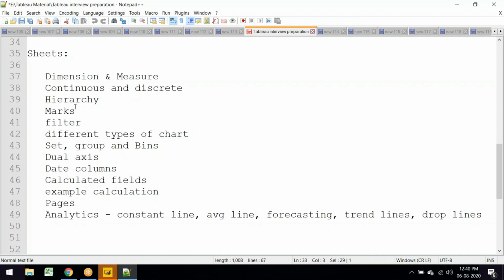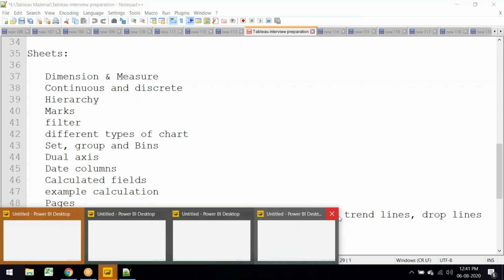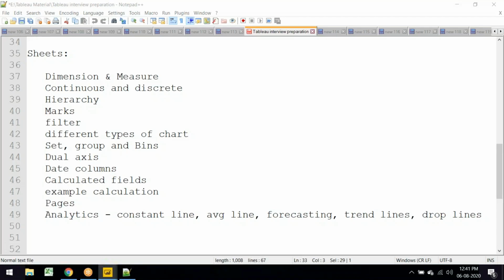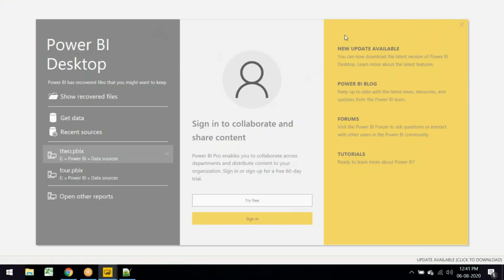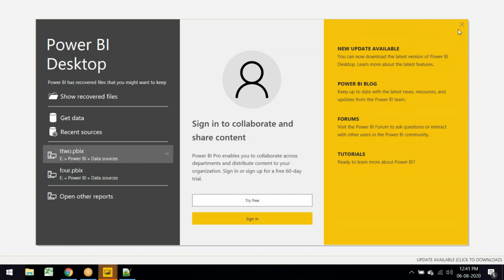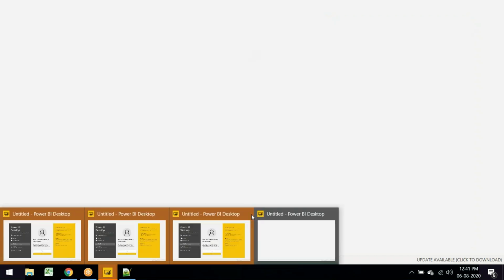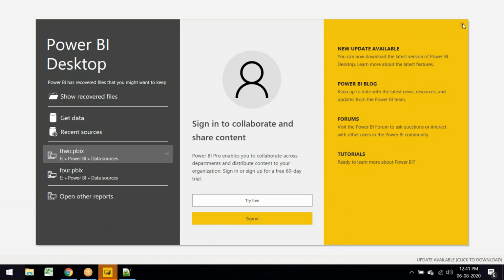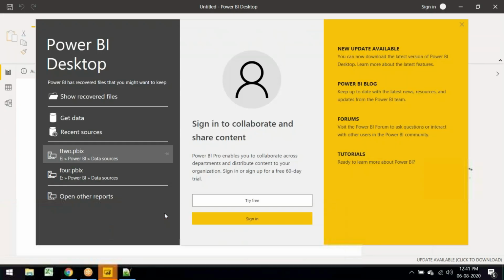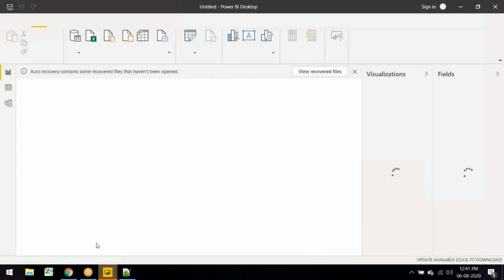Dimension, measure, continuous, discrete. So even here also in Power BI also we have the continuous and discrete, right? So whatever the continuous and discrete value, so if you take continuous value on the color, the color will be diverging, right? So from faded color to darker color you can able to see. So that is what the custom diverging you can go for.